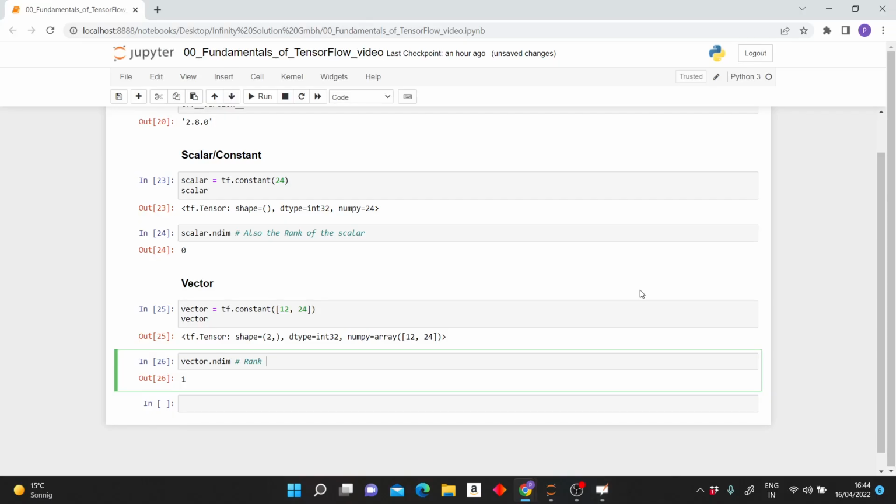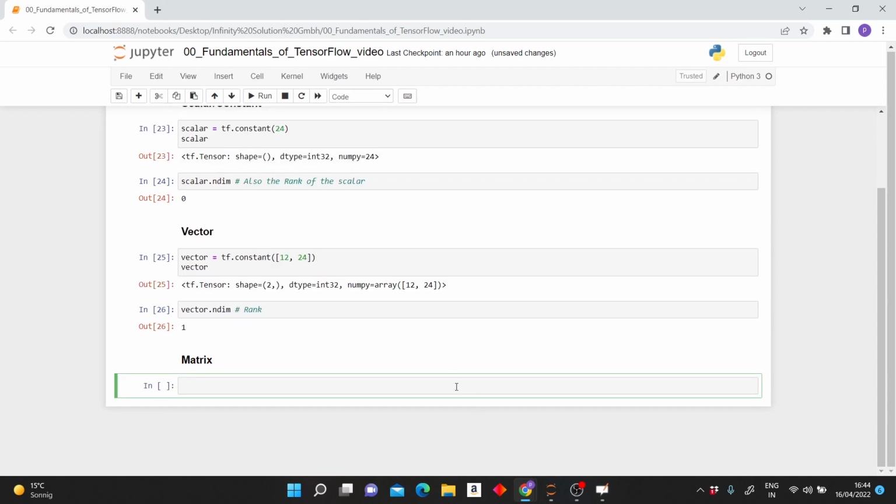So let's create a matrix now. Again, I'll proceed with the heading properly, and then we'll create a matrix. Again, I'll use tf.constant, and this time it's a matrix. So let me just write 12, 24, and 36 and 48, if you don't mind.